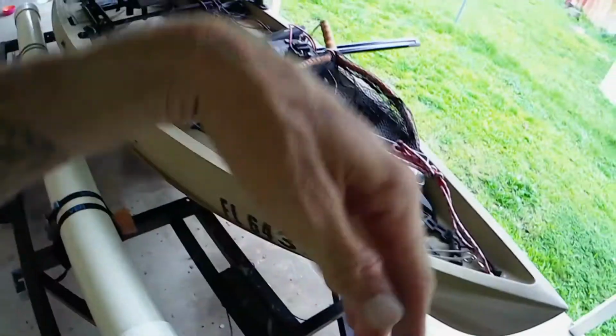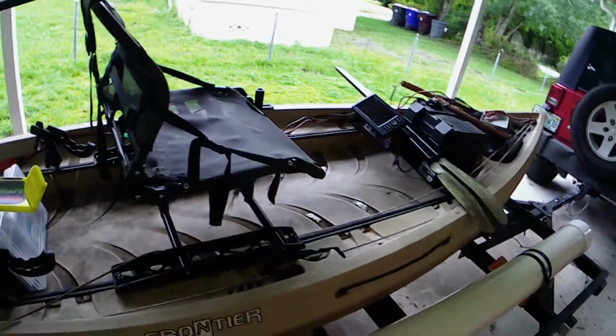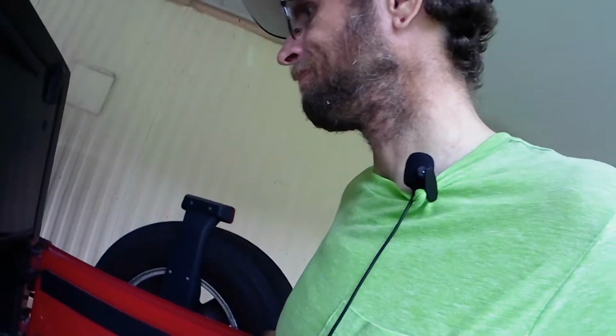It does typically sit on the inside of the gunnel, which is not normally what guys do with trolleys, but it keeps it out of the water and it keeps it from banging on the side of the boat as I'm moving. And then when I actually want to use it, if it was not up under the seat right now, you would see that this part of the trolley will actually flop onto the outside. And then when I anchor, typically, and that's actually in here, when I anchor off, I didn't even break the anchor out. It's still in the back of the Jeep.